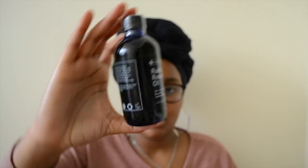Next up is rosehip oil. I got this Rather rosehip oil. If you've watched my skincare routine video, I was using rosehip oil then I ran out of the Shea Naturals one and for some reason didn't repurchase, and started using a different face cream which I'm enjoying — I need to repurchase that, I'll link it below. But a friend of mine told me to try this particular brand, so I decided to pick it up on Amazon.